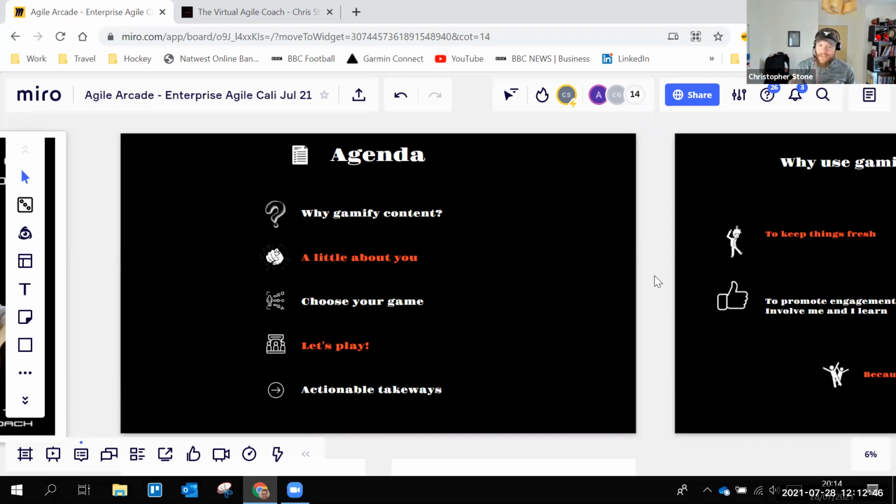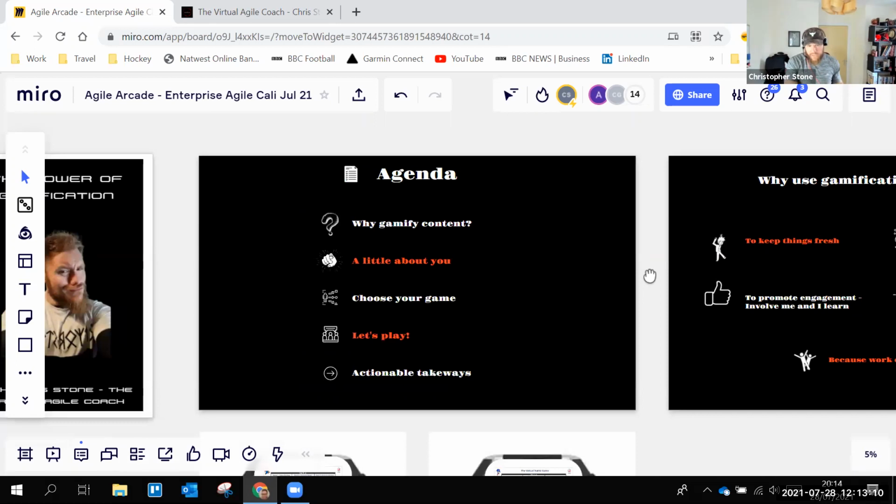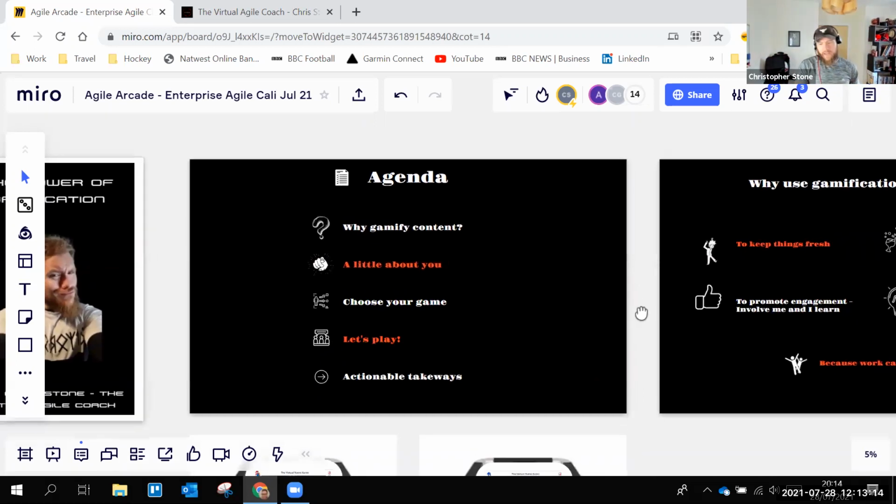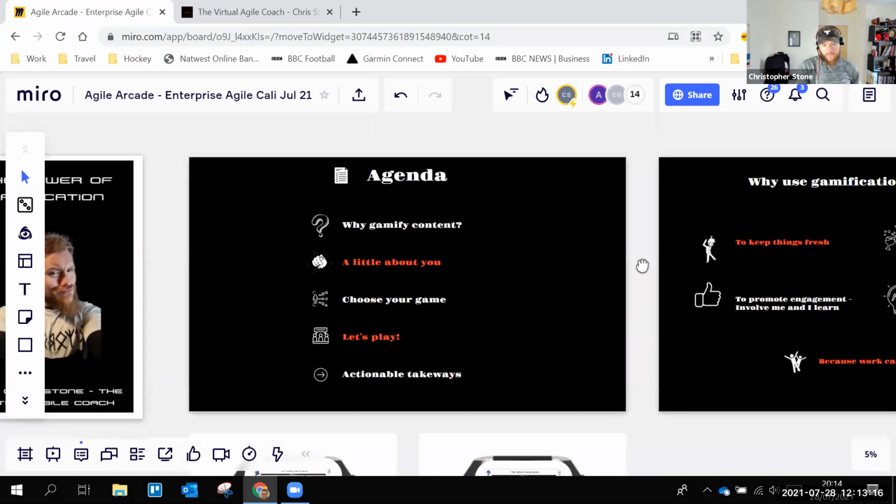And it's particularly great with teaching those that are furthest removed from the scenario as well. It's wonderful playing a game with a board of directors to teach them definition of done and get them to throw paper airplanes around the office to conceptualize what it feels like to have something rejected because something hasn't met definition of done, or the team hasn't been able to have that focus on quality. So as I said, we're going to get you to choose a game, we're going to play the game, and then I always aspire to leave you folks with some actual takeaways with any workshop or talk I do.